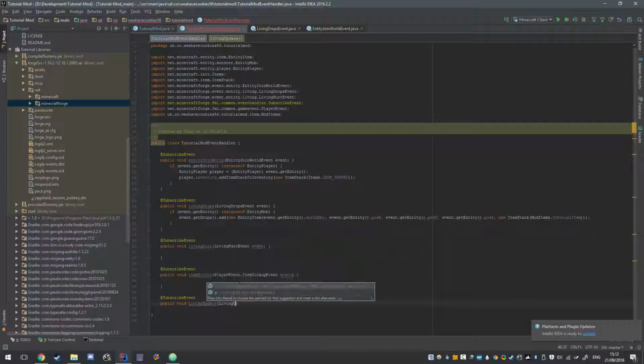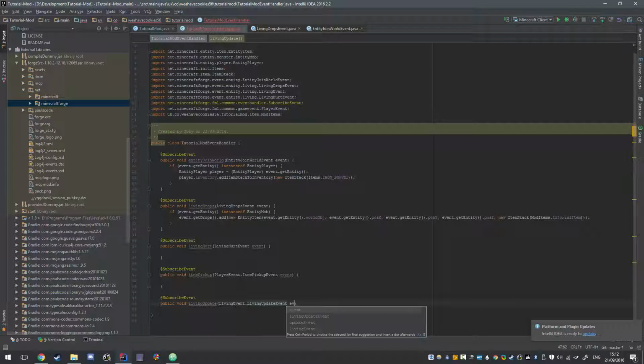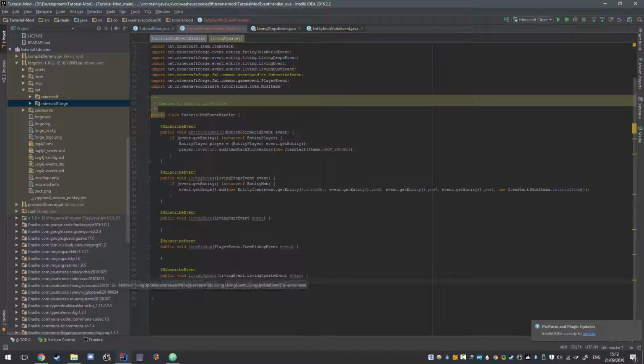So next we got living update. This is basically true every tick for the entity. You've got to be careful with this one, because if you just put a ton of stuff in here that applies to every single entity, then they're all going to be doing this every tick, and it's probably going to lag a lot.